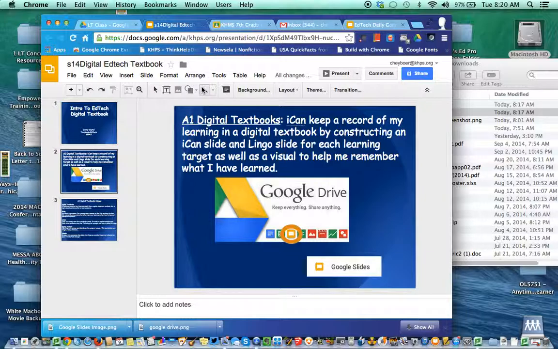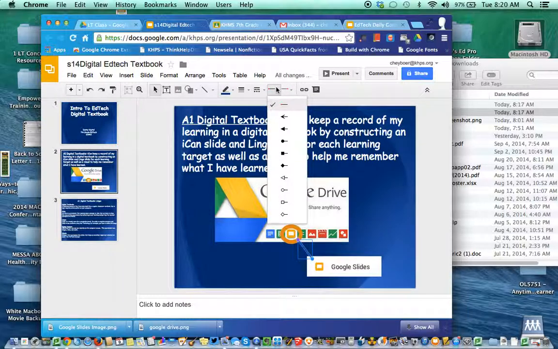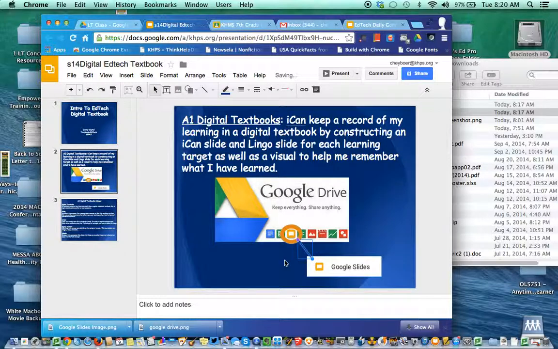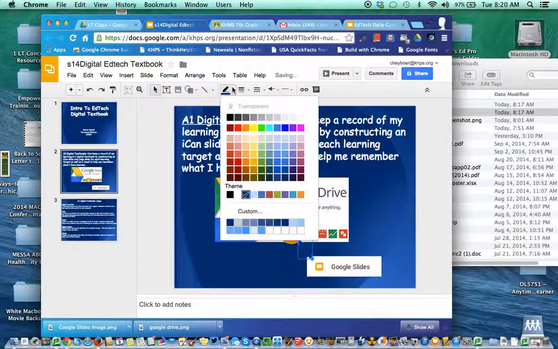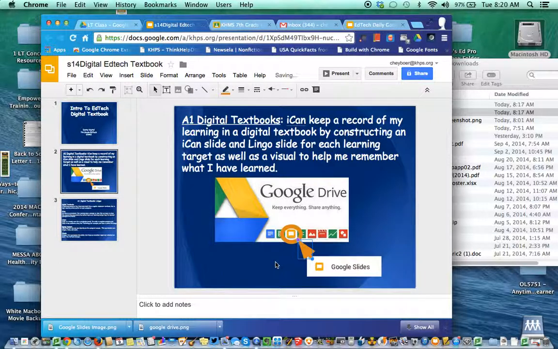I can also draw a line to it if I want to, from here to here. Okay. And again, I can format that line however I want. If I put an arrowhead at the beginning, I can change its thickness. Okay. I can change its color to match the color of this. Now it's getting pretty big there. The arrowhead's pretty big. I can move things around.